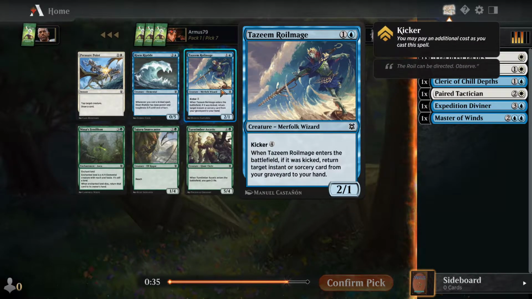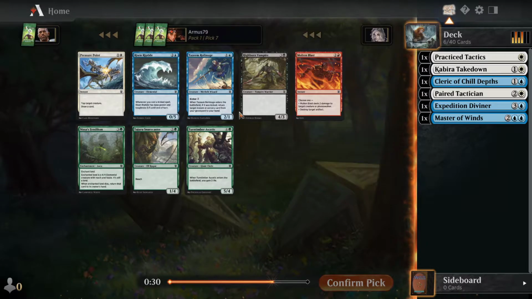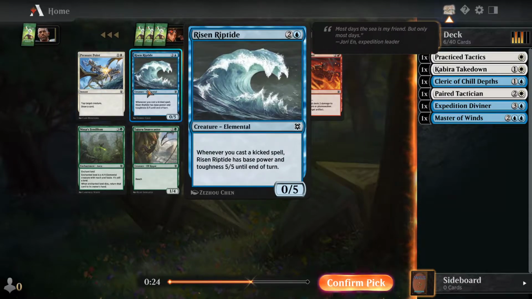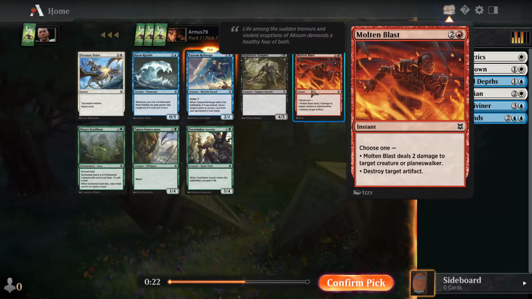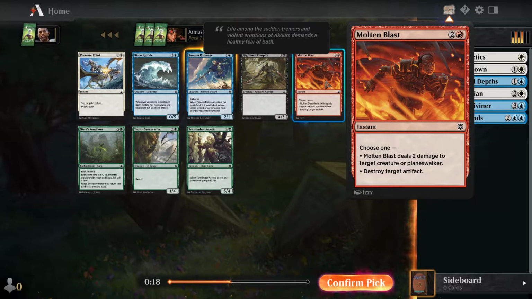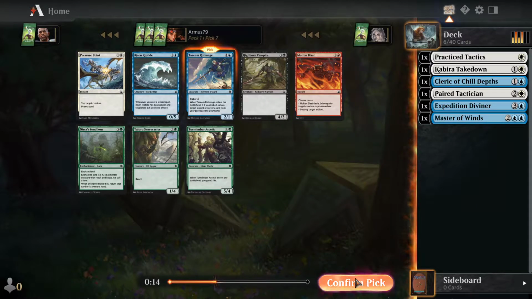If we haven't done a wizard, if it was kicked, return an instant to sorcery, and then just a 2/1, so it's okay. This is more of an aggro red-white maybe card, but it also fits in with the wizard theme. I don't see any reason to splash for this. It's a kind of decent spell. We'll pick the wizard.